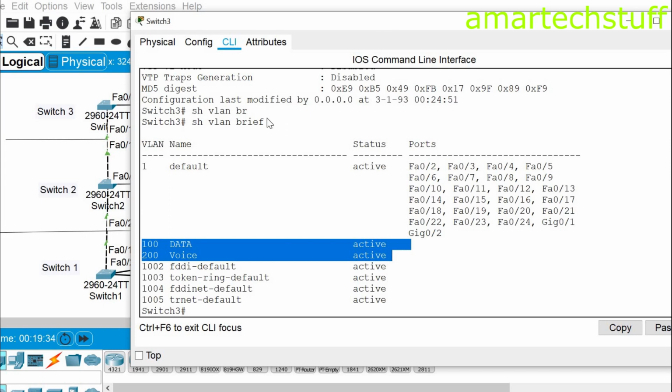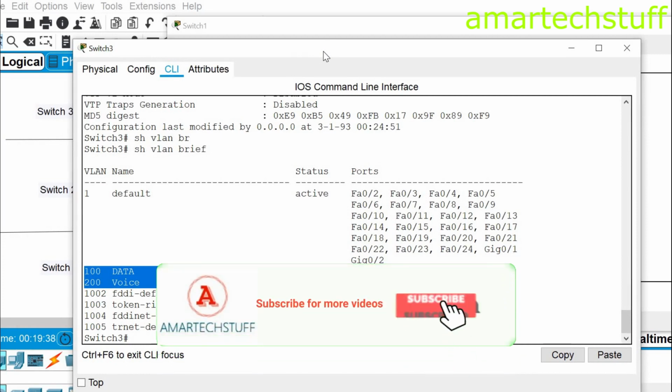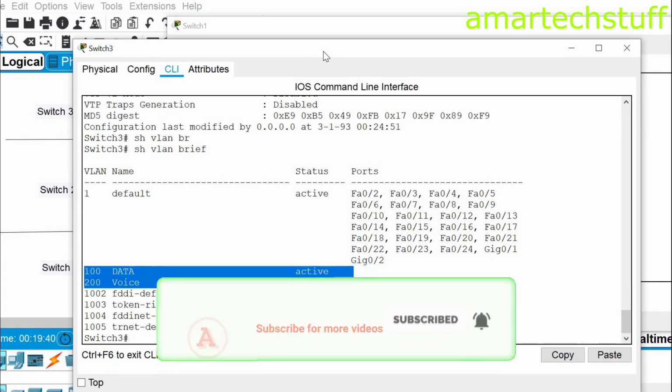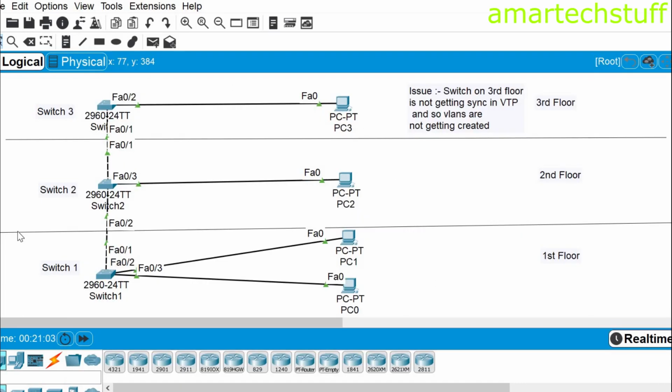So we saw that there was a mismatch in the name as well, and the password was also different on switch 3. These are the two reasons why it was not getting sync. So guys, we saw that there were issues. One was that switch 3 was configured as transparent, so we changed it from transparent to client.